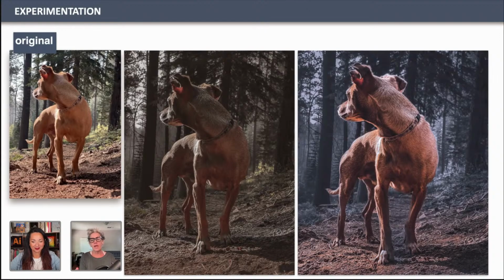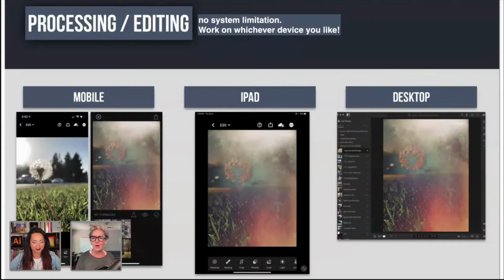So I could see if I had the shot. I could see if I needed to move or put a light in or do whatever, all while I was sitting outside, out in nature. I don't have to wait to go back to the studio and try to figure out if I got the shot, right?